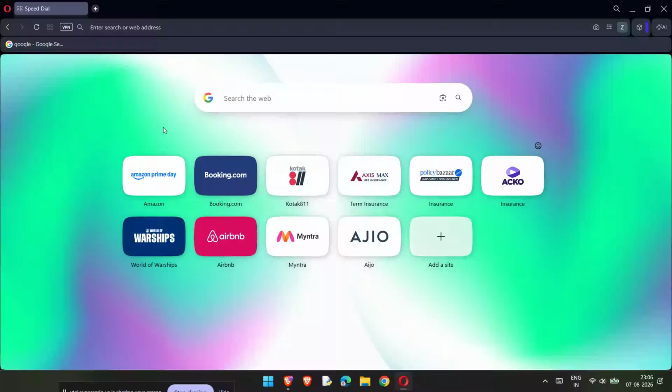If your Opera browser's left sidebar has disappeared, don't worry, it's usually just a quick setting that got turned off. In this video, I'll show you exactly how to get back the missing left sidebar on Opera in just a few simple steps. This is a super useful fix if you use the sidebar for things like bookmarks, messengers, workspaces, or quick access tools, and suddenly it's no longer showing up.